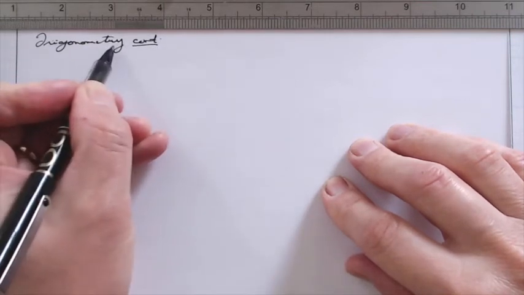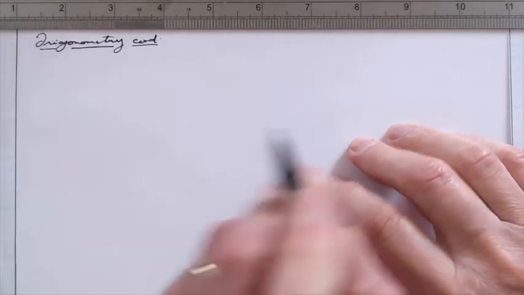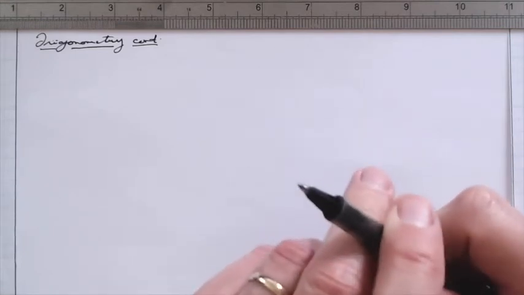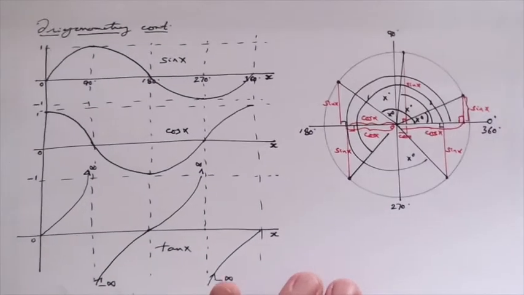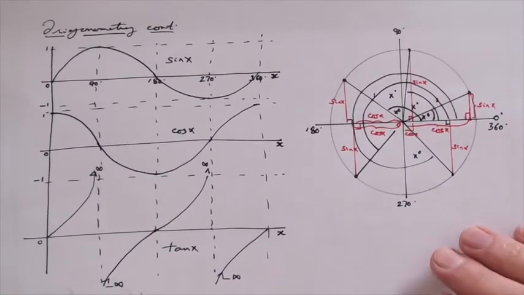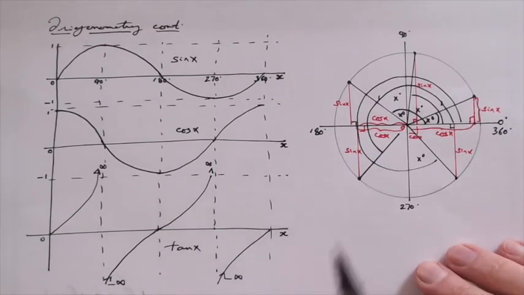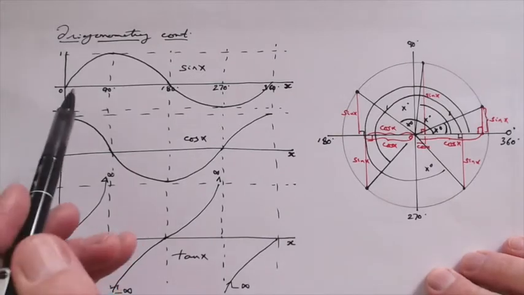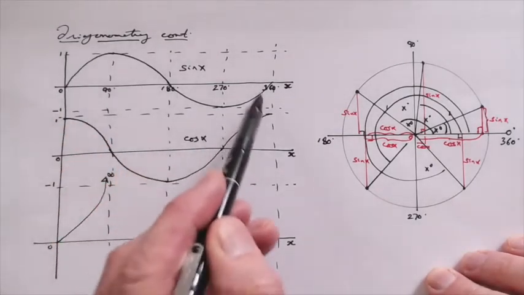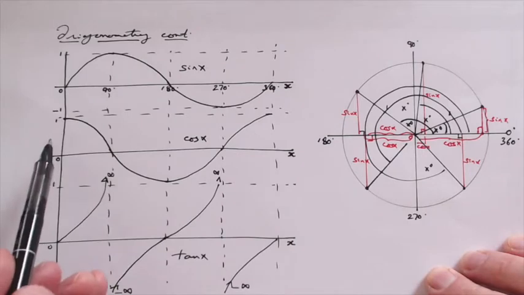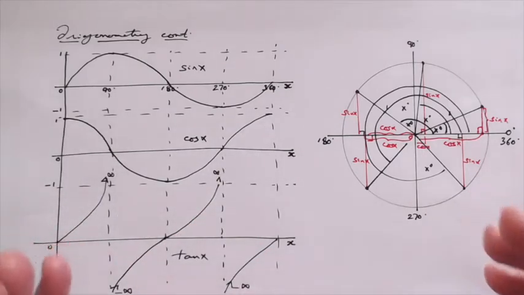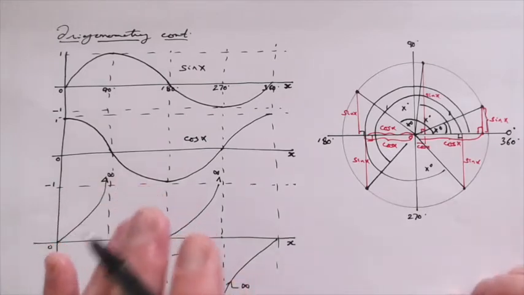The last tutorial, where we sort of motivated the graphs of the functions, was on the long side, and it may have just been a bridge too far, possibly. This is what we ended up with. It looks like a very complicated set of pictures, but the thing that I wanted you to get out from this was that when you repeatedly see in the future these graphs of the sine of x, the cosine of x, and the tangent of x, you won't see them as mysterious, and you'll have a good sense of where they come from.